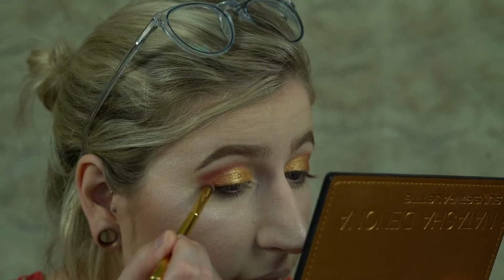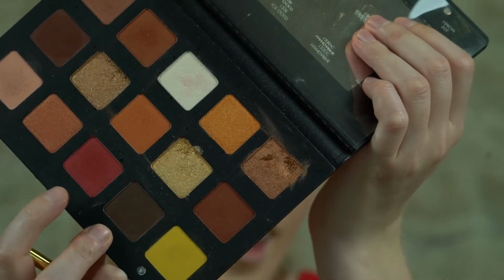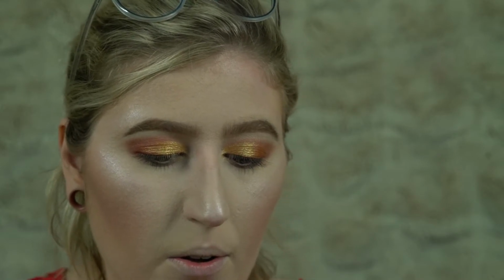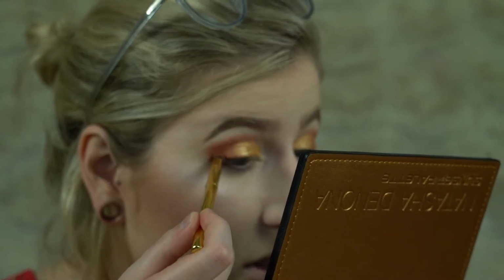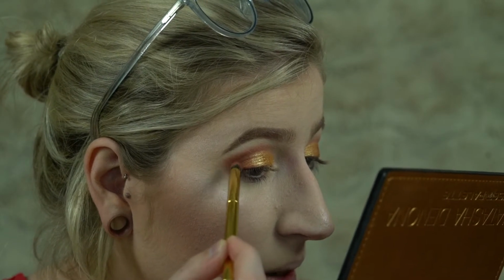And I'm just going to put him right on the outer corner and kind of just barely drag that in. And I'm just blending that into that darker foiled color. And then I'm going to take, I don't know how to say this, somebody correct me if I'm wrong, Igneous, and a mixture of that other one also. I'm going to dip into both of them because I don't want just a straight up brown, but I also want to just deepen that red a little bit. And I'm going to place that right on that outer corner. And I'm not going to blend that one up quite as far. I'm literally just putting that right there.